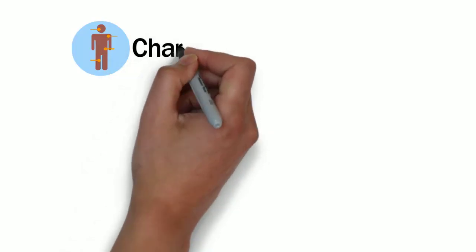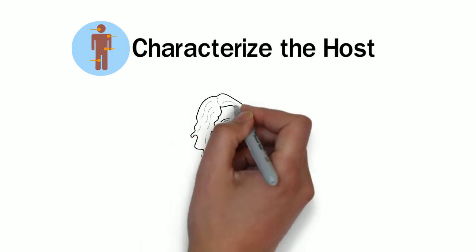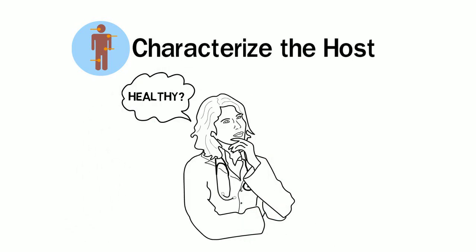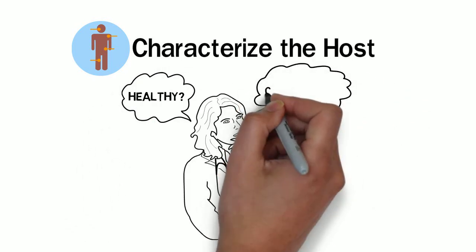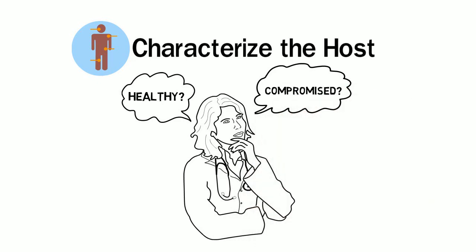On to our second rule, characterize the host. What do I mean by this? Well, if you have a patient with infection, an infectious disease doctor will want to know if the host is healthy and immunocompetent or if they are immunocompromised, because the status of their immune system will determine the likelihood of different diseases. In the same way, I want us to expand our thoughts of the term host to not just be pertinent for infections, but rather for any type of disease process.